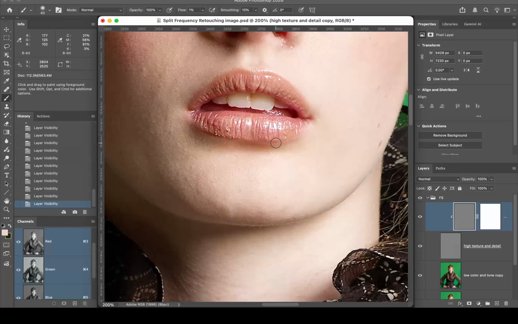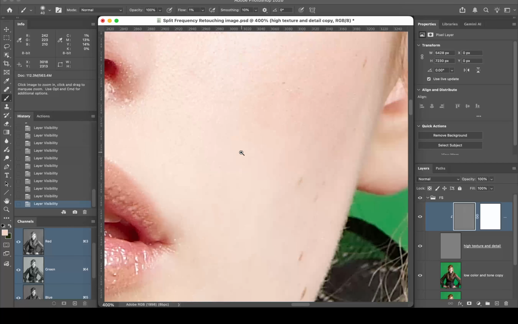So you need to think about this as well. If all of a sudden your lighting has actually robbed something of texture and you want to reintroduce it, you can steal texture from someplace and put it into another place. For instance, if you take a look at her face up here, there is no texture in this part of her face. Now, I don't necessarily feel like it has to have any, but if you wanted to put that in, you would just steal it from up here and bring it down into this area, and there you go, you're off to the races.